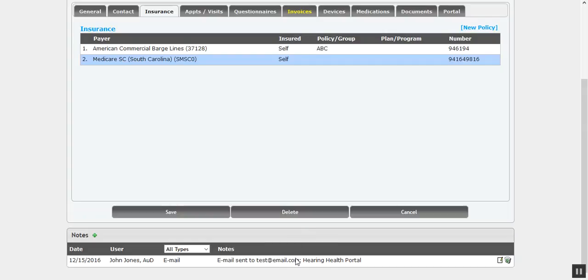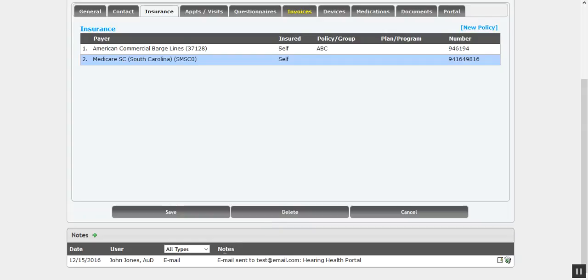Other examples where there'll be automated messages added would be if a report is faxed or emailed, meaning a professional patient report or chart notes faxed or emailed out on behalf of that patient. As I mentioned, marketing letters, also appointment confirmations that can go out via email or text are also added to this list as well. And there's a series of other instances as well. So those will happen automatically.